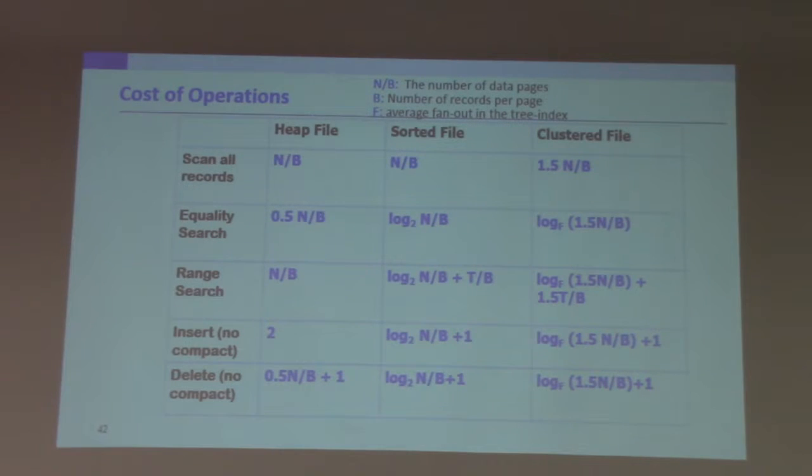Same goes for the deletion. In the worst case, though, for insertion and deletion, the cost is simply 2 times this. Why? Because in the worst case, a split may propagate all the way up to the root of the tree. That affects about height number of pages. You have to count the height of the tree number of pages for the search, and the height of the tree number of pages for the split operation, in the worst case. So it's just 2 times this, in the worst case.